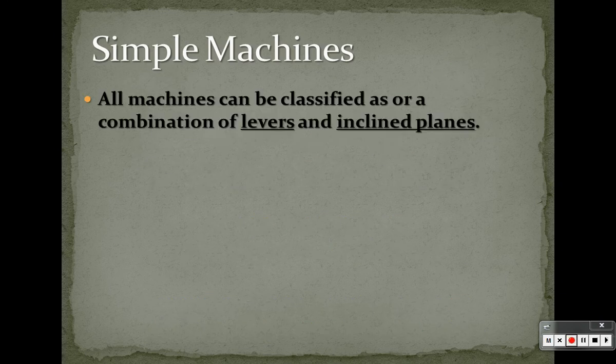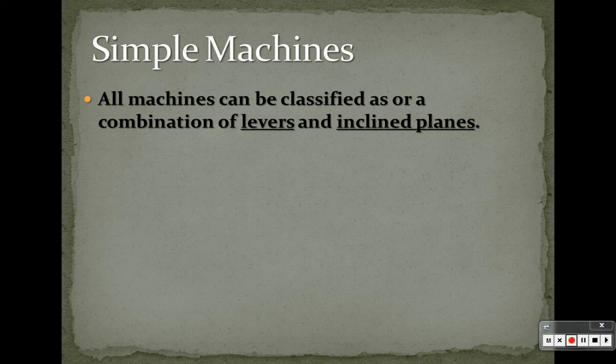So, when we talk about simple machines, basically all of them, I'm sure you've learned about some in sixth grade, seventh grade. When do you learn about simple machines? You know, the lever, wedge, screw, pulley. Sixth grade, yeah. So you guys have been exposed, and not in a bad way, to some machines.